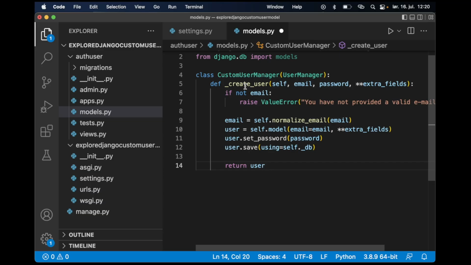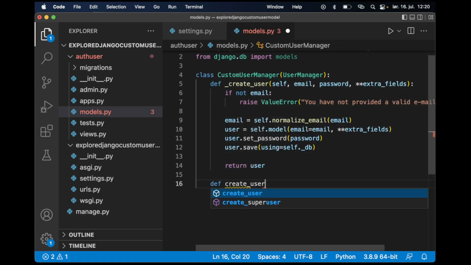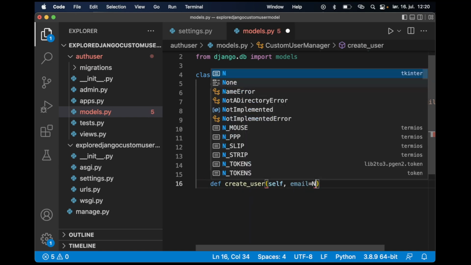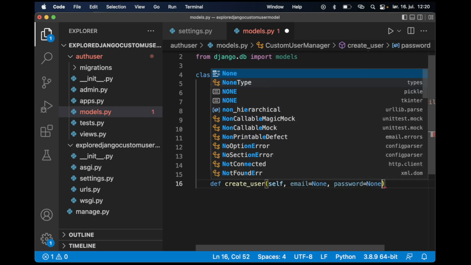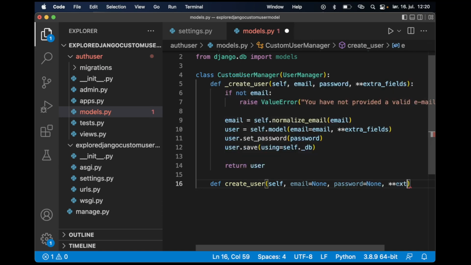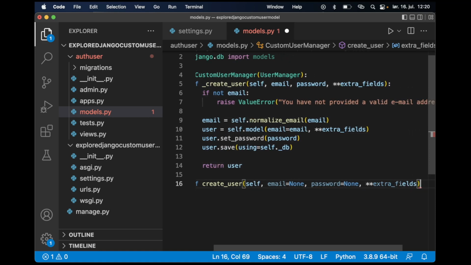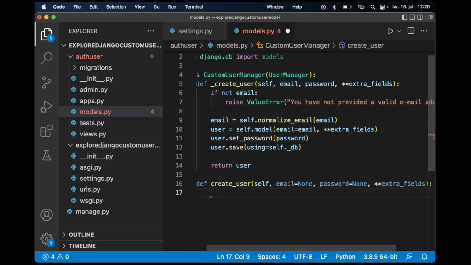And whenever we create this, I want to call also the create user functionality here. self, email equals None and password equals None and extra_fields, because I want to set some default values if it's a regular user, and I want to have default fields if it's a superuser.